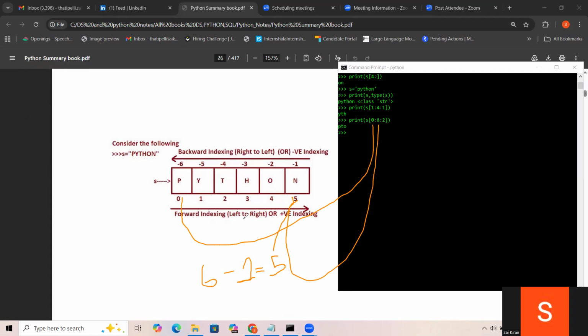And 2 means step by step, it takes P, then T, and then O. Like step by step. I've done one example.